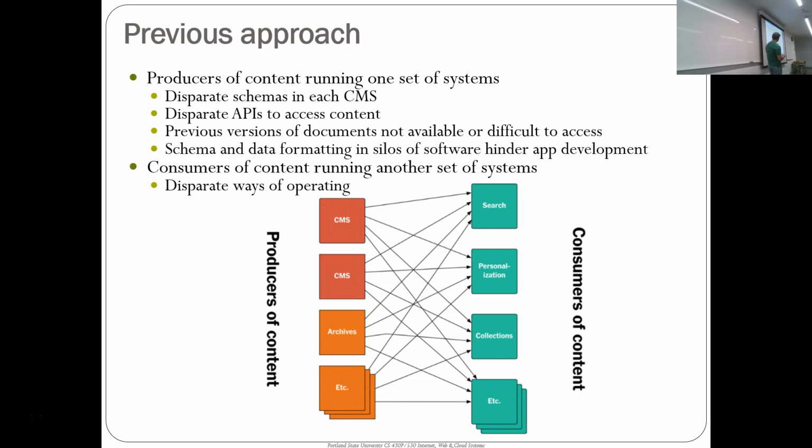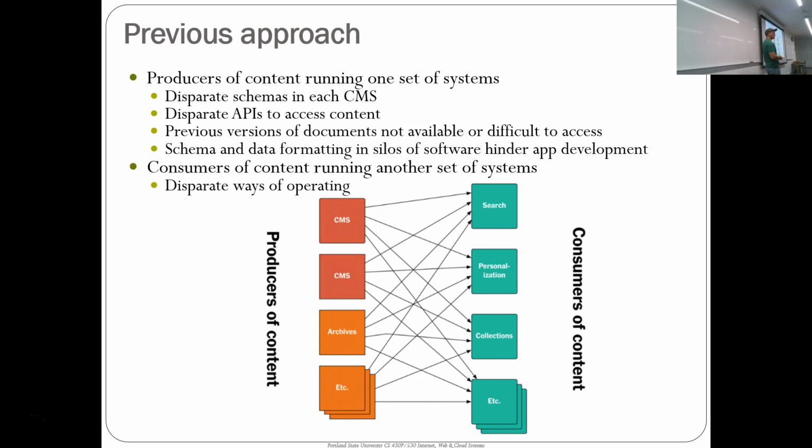They had a bunch of content management systems, and these were all running something different. Here might be some of the photos, here might be some of the articles, and they were all running their own CMS using disparate schemas and disparate software. All of these exported a REST API. Then the consumers, the search, the personalization, the collections, would basically be bombing the REST APIs to get what they needed, and then consuming those to deliver the actual content on the back end.